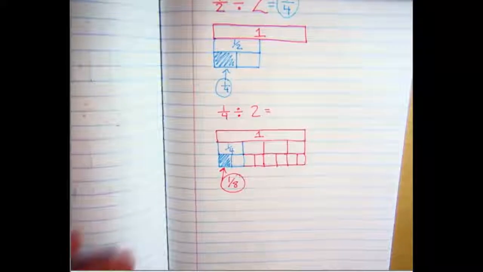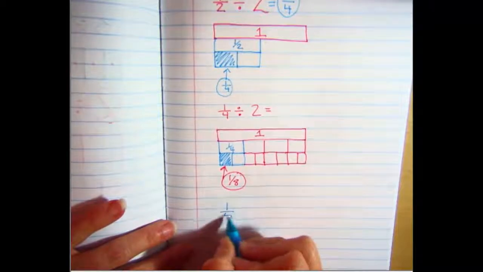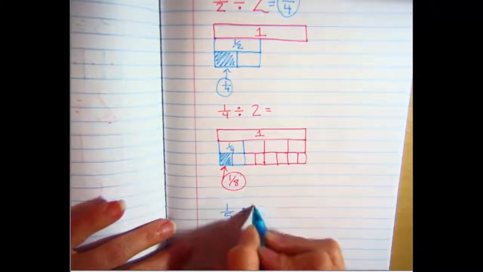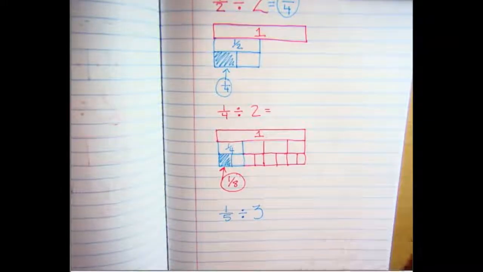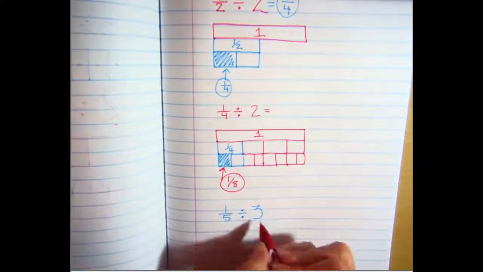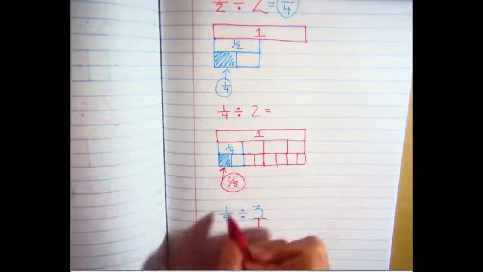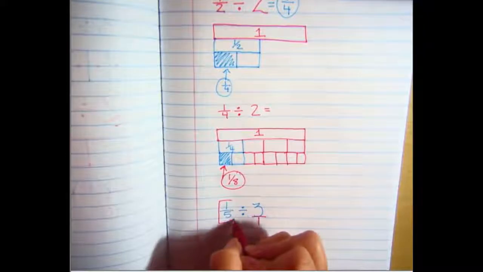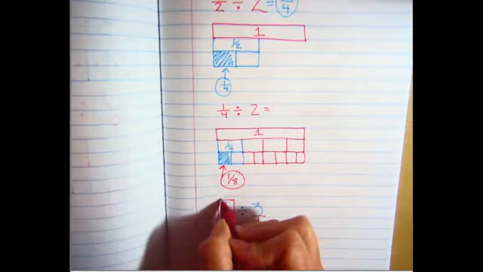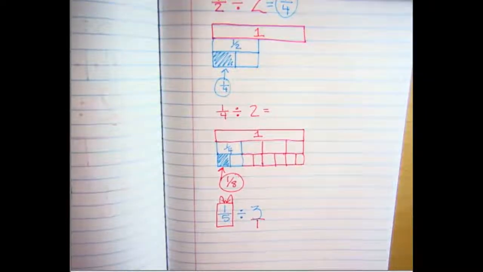When I'm dividing fractions, say I have 1/5 divided by 3, okay? Can I let that 3 come to my fraction party? No, what do I have to do? He can't come to my fraction party unless he dresses up as a fraction, so make a fraction out of him, okay? We're going to keep the first guy. I like him just the way he is. He's perfect. Put him in a box and put a bow on him. Don't change anything. He is perfect just the way he is.